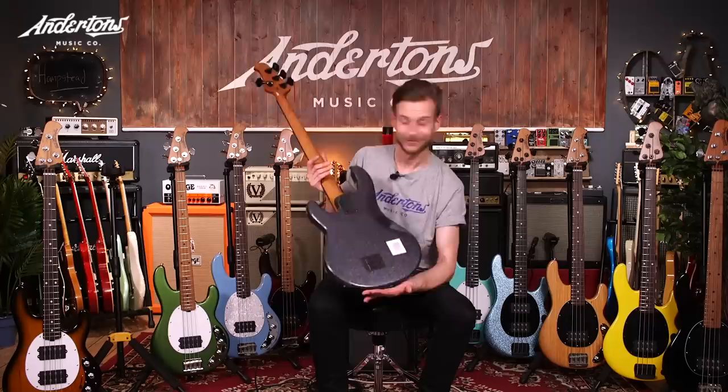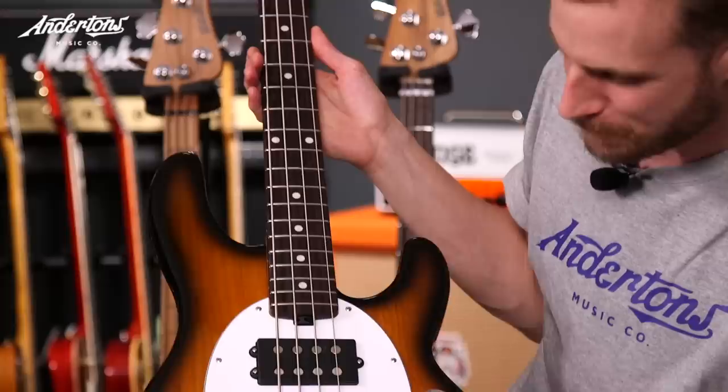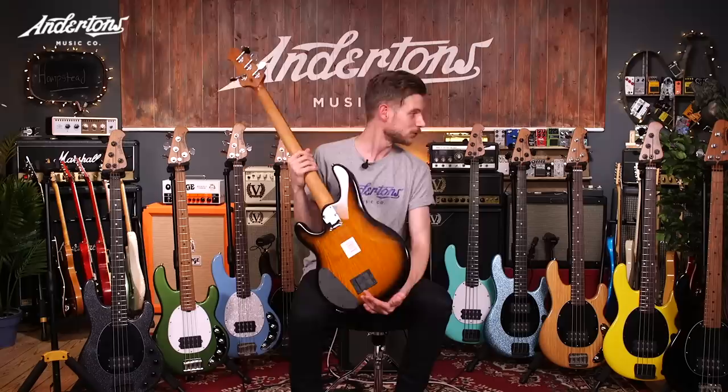Can't be bad, can't be bad. Right, and then finally, last but not least, right at the end here, we've got Tobacco Burst, another double humbucker. So this is our first selection of what's come through to us. It just so happened how it worked, we've got the first batch coming through into the UK. So it's very exciting.